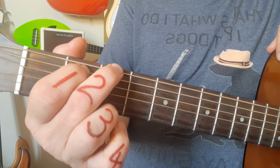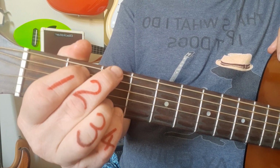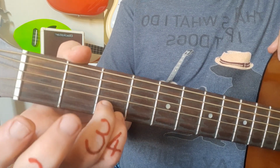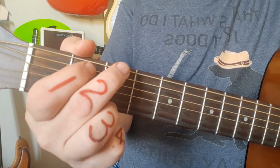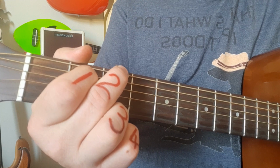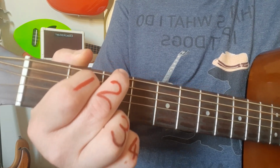Now, some of the guitarists that have been playing for some time might decide to play their G like this, in other words, to use the ring finger and pinky. So it would look like that if you take the fingers off. But if you're used to doing it like this, that's also acceptable, so you can decide. Your G, all 6 strings must be played, should sound like that.